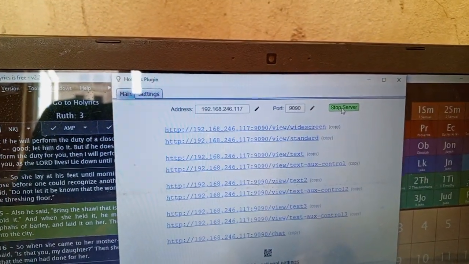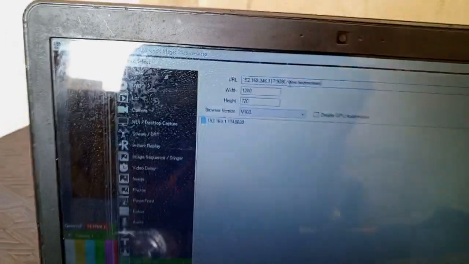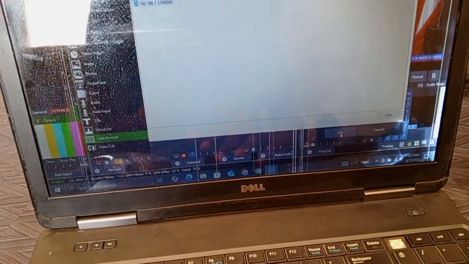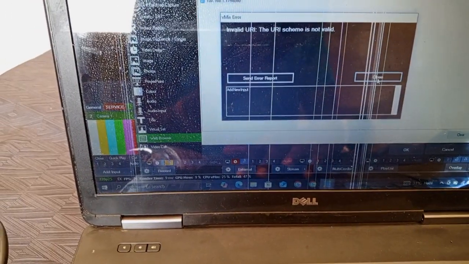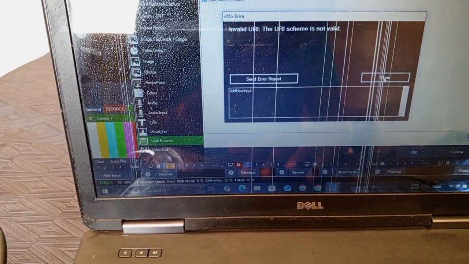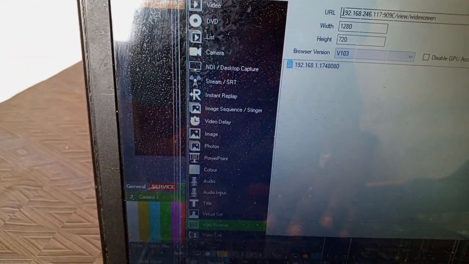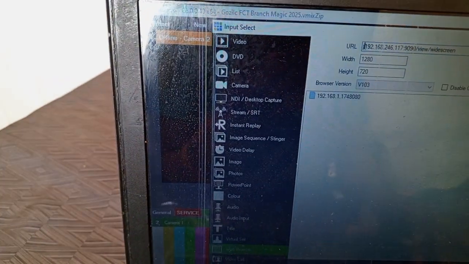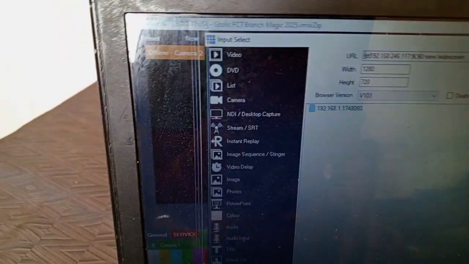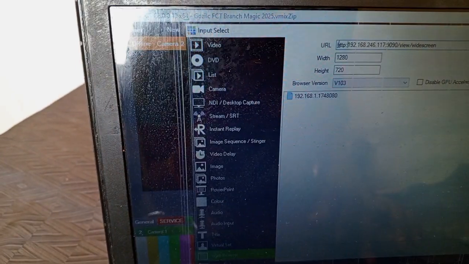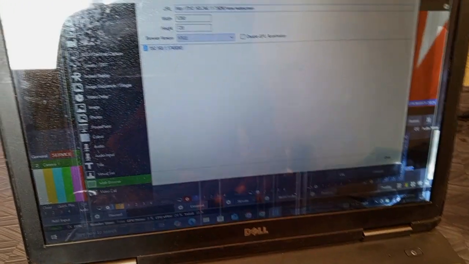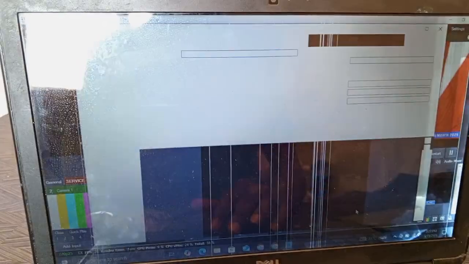So over here I've typed it manually. I typed it manually from here because I'm using two different systems. I can actually copy it using a flash drive with a text document, but I just type it manually. I don't have the time to wait. So now that I've typed it here, I'm just going to click on OK, and my system is still going back. Okay, I need to add the http. So I've done that. Now I'm going to click on OK.